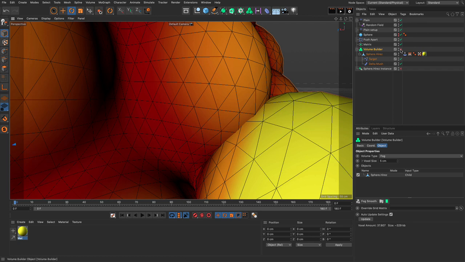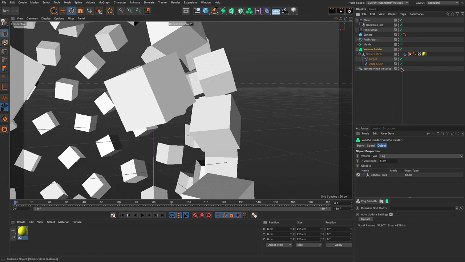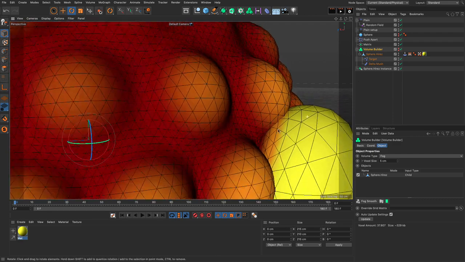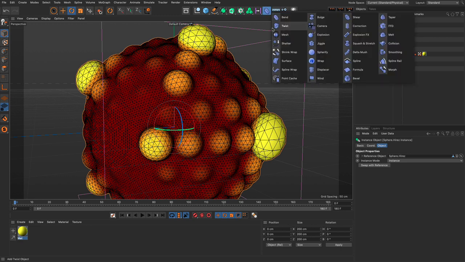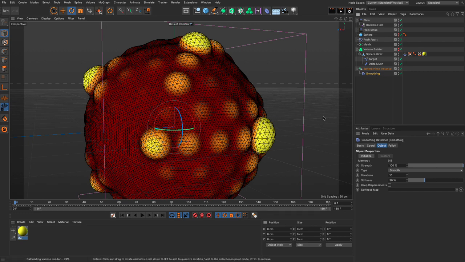The way I'm going to do it, I'm going to turn this on, and I'm going to hide this, and now I'm going to activate the instance, which is just a copy of this sphere over here. And let me turn off the render as well. What I'm going to do is go to this sphere and add a smoothing deformer. Make it a child, and you can see everything smooths. I don't want to smooth everything. I want to smooth only those parts of the surface that intersect the surface itself, so the overlaps.